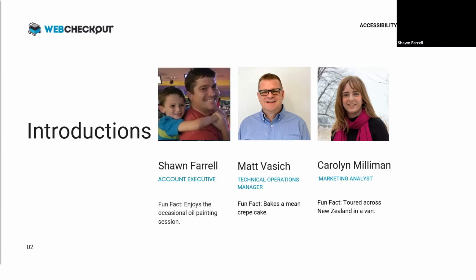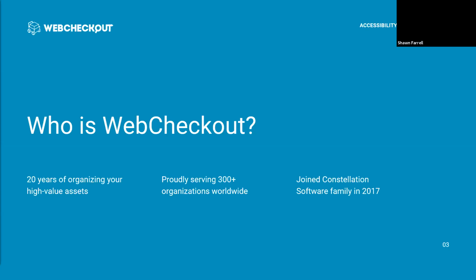So just a little bit of background information on us. I'm sure most of you already know what WebCheckout is, but WebCheckout has been around for over 2 decades now. And our biggest focus has been pretty much education, although goodness, we've seen biology equipment, we've seen just straight laptops, we've even seen furniture. So it really goes a lot of different directions. We proudly serve over 300 organizations worldwide, and we joined the Constellation software family back in 2017.